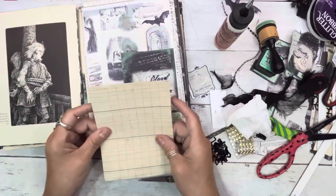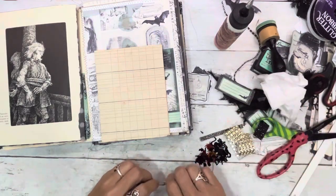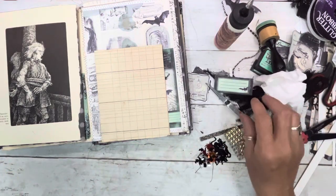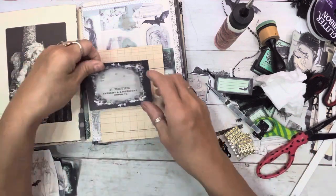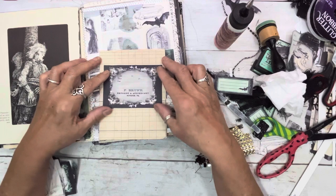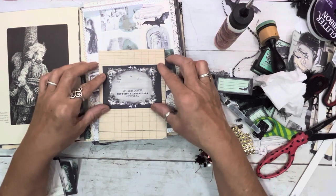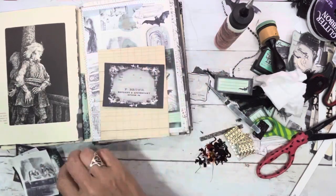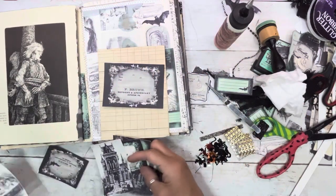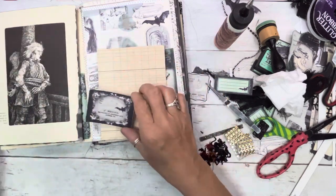So see, let's spruce this up. With what? I don't know. I like that. I like that. I like that. Oh, see, I can't make up my mind. Ooh, this one's got bat on it.